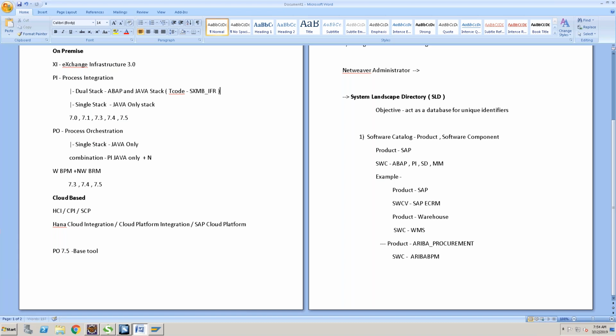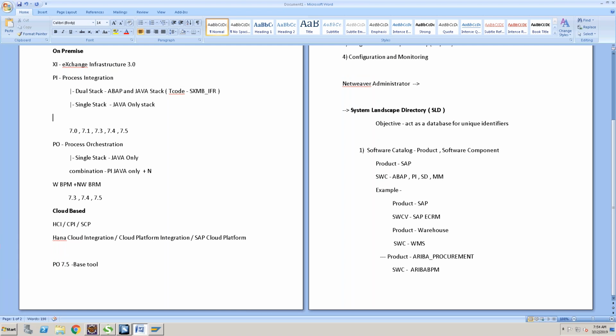So if we give this T code, by default the Chrome browser or Internet Explorer browser will try to open with the actual home page of the PI components. When we are always coming with Java only stacks, then we need to have the host name and also the port number of the PI system. Then only we can try to log in.